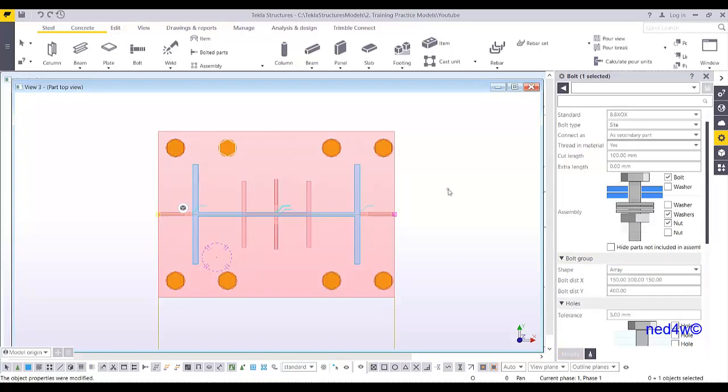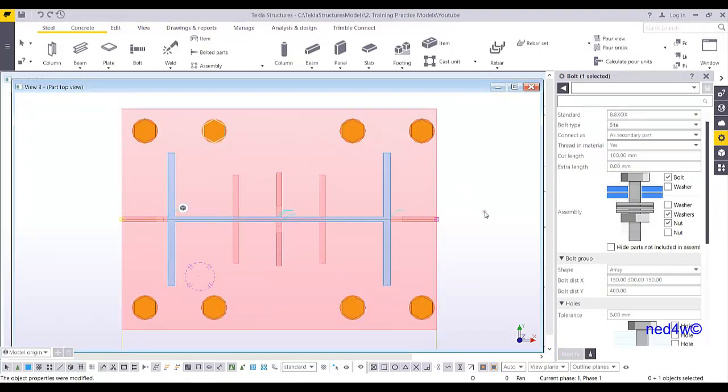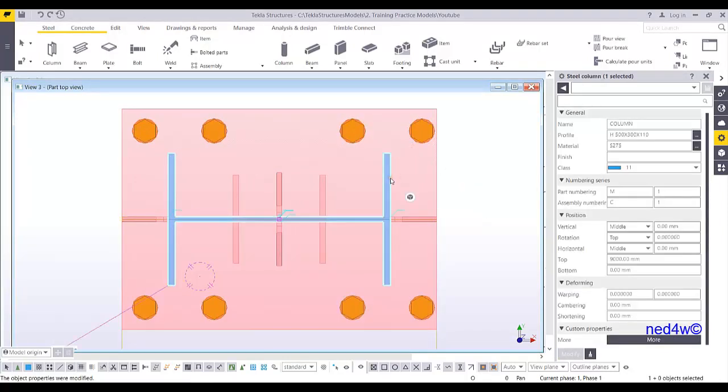So there you go. So now I think, because the size of this column is not exactly 500, we will have an adjustment here on the center distance.